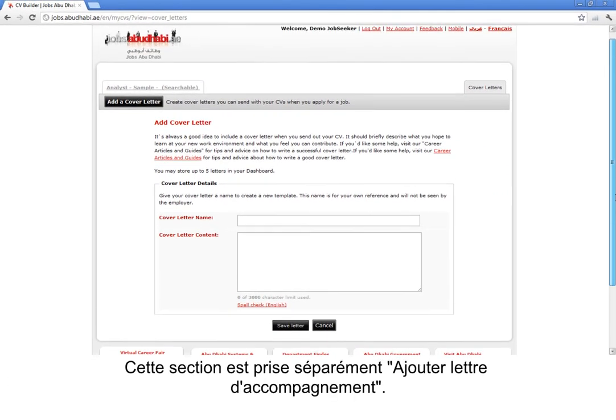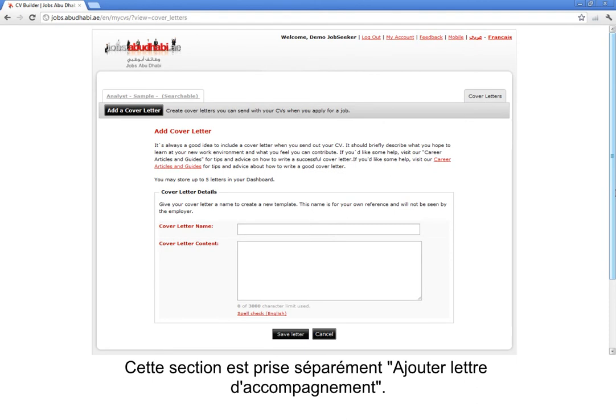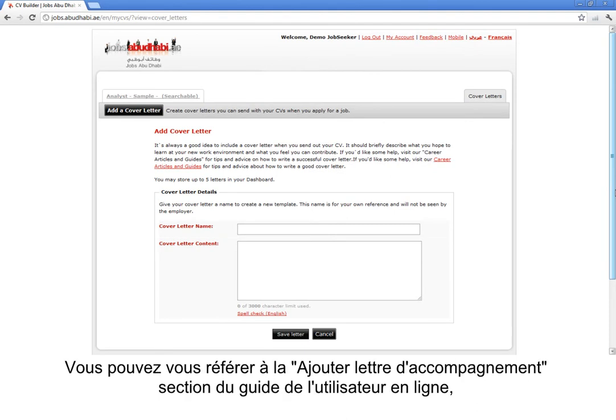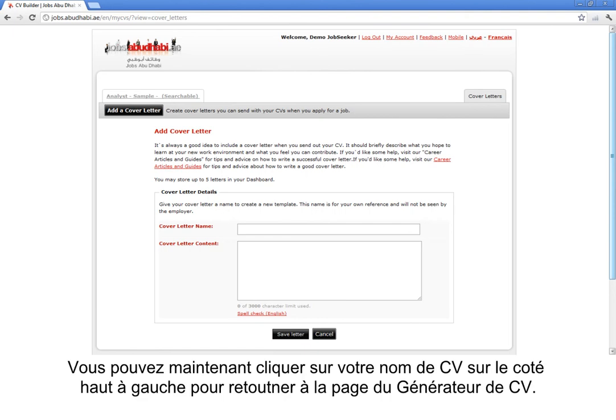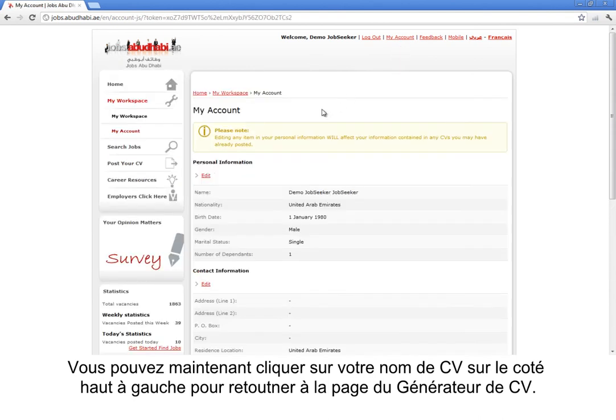This section is taken separately as Add Cover Letter. You may refer to the Add Cover Letter section of the online user guide for the complete demonstration of this feature.